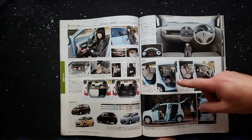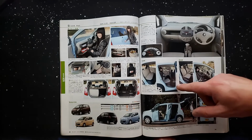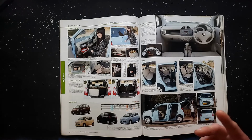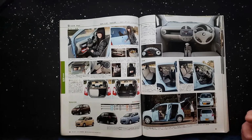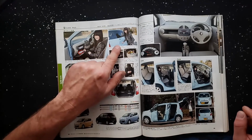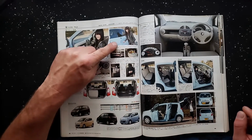It just seems like the camera person got a better angle coming from here because the door opens further. Maybe that's just me being biased because I don't like that other car, but it does sort of seem that way. Lift door at the back, push button entry at the rear.